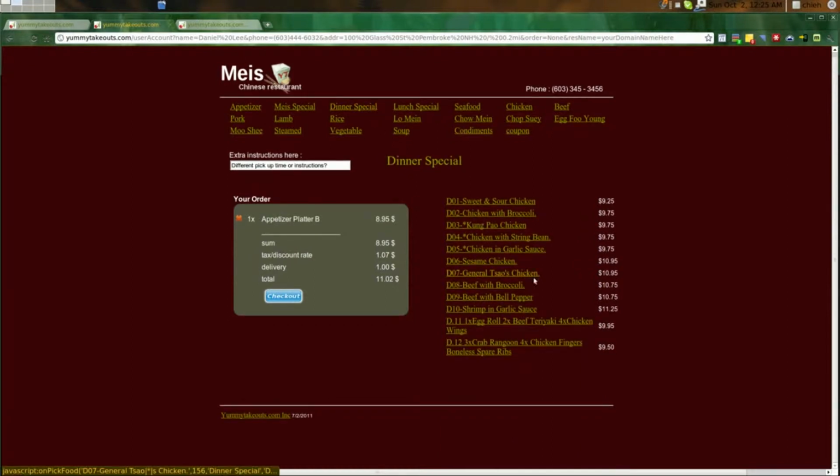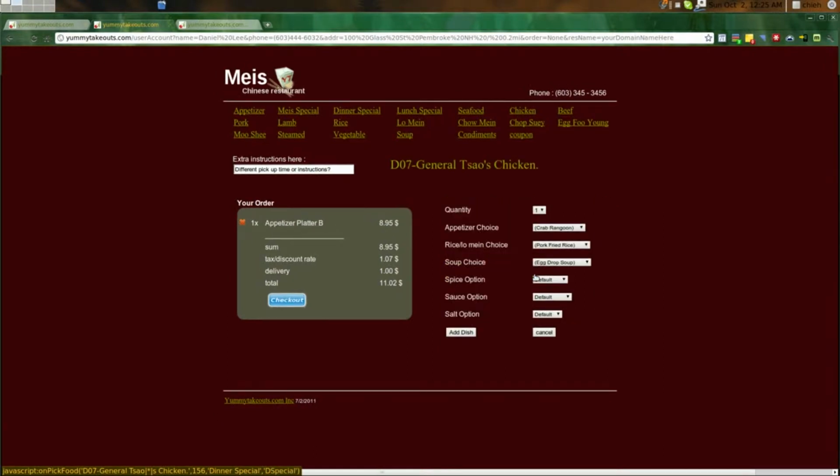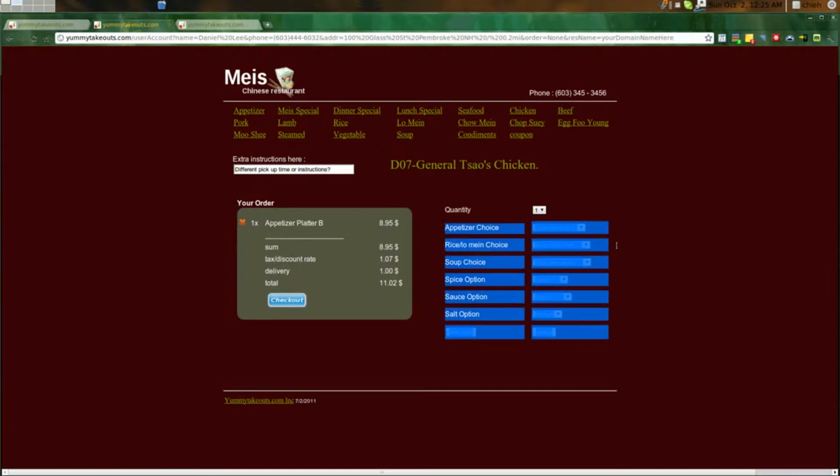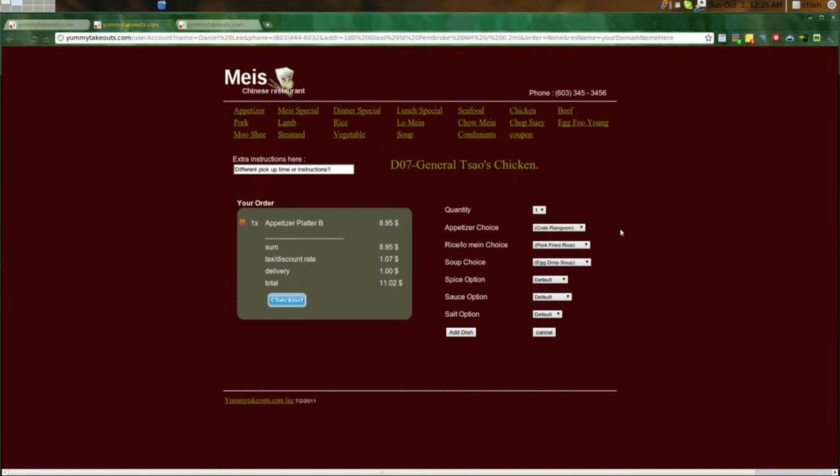Okay, let's say that you want some General Tso's chicken. And from here, your customer will be able to pick different types of combinations of rice or lo mein or appetizer. So you just saw previously an example of how to remove an item with the appetizer and switch the item. But in this example, we have a combination plate. So instead of removing and adding an item, you are choosing different combinations. So you can do a lot with the different types of options you can add into each dish.